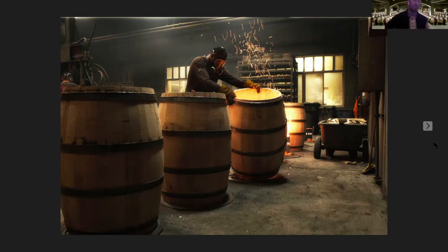And I imagine that for the sake of organization, when you're doing a group of barrels, it would probably all be the same toast in that batch. Yeah, exactly. That's one of the big challenges of organizing production, trying to create these continuous runs of as many barrels of the same type as possible.